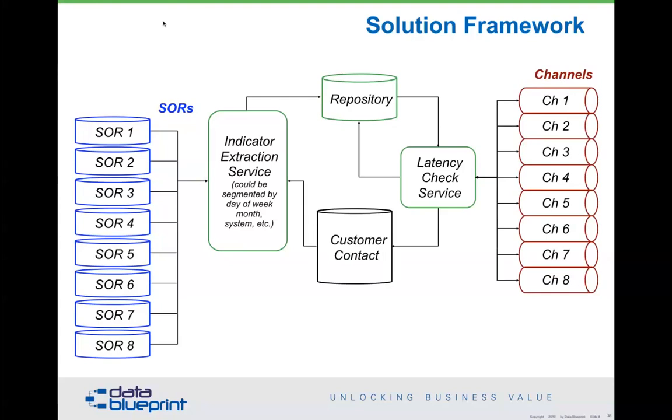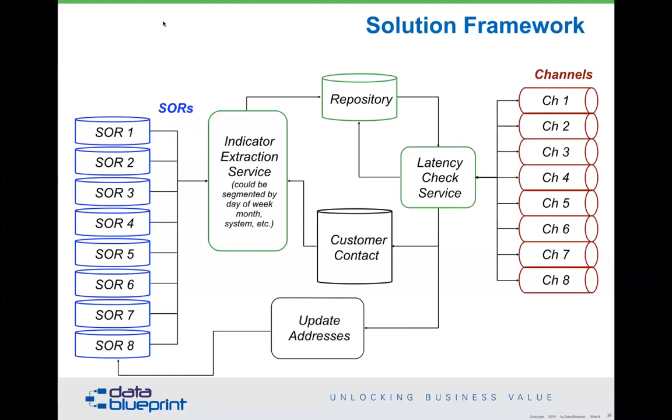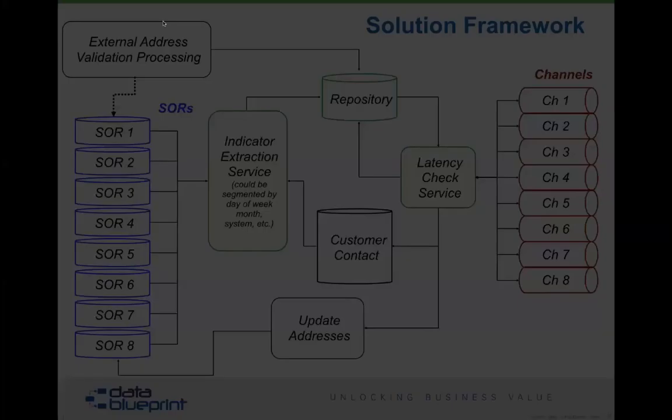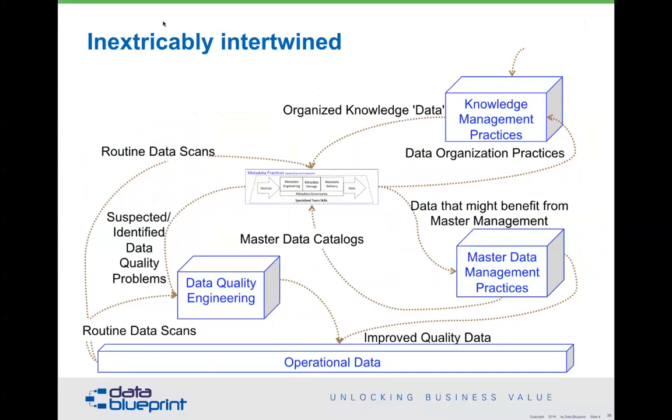And that, relatively speaking, goes back into the contact situation, which allows us to update the addresses and, again, get better quality information about how recently we have talked to our customers. The architecture that we just put together for this was so robust that we were able to go out and add the external address validation processing into this as well. Again, it's a fairly complex diagram here, but you can see that the master data was an important part of the solution.